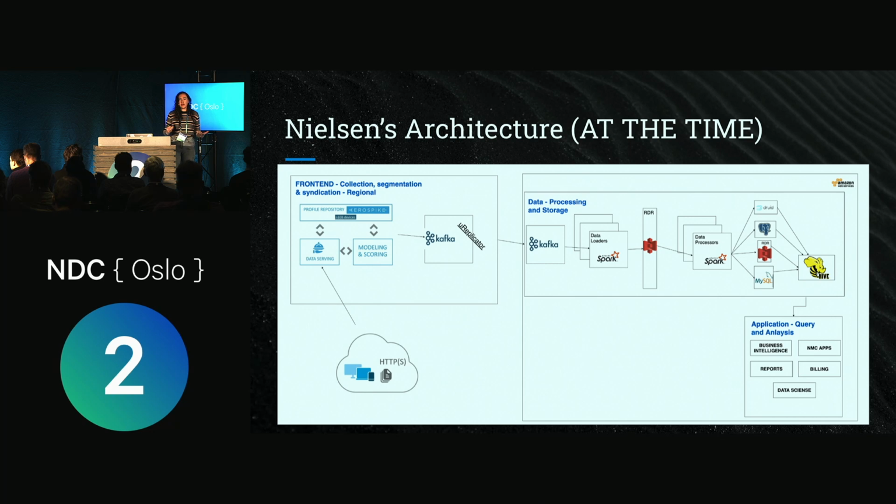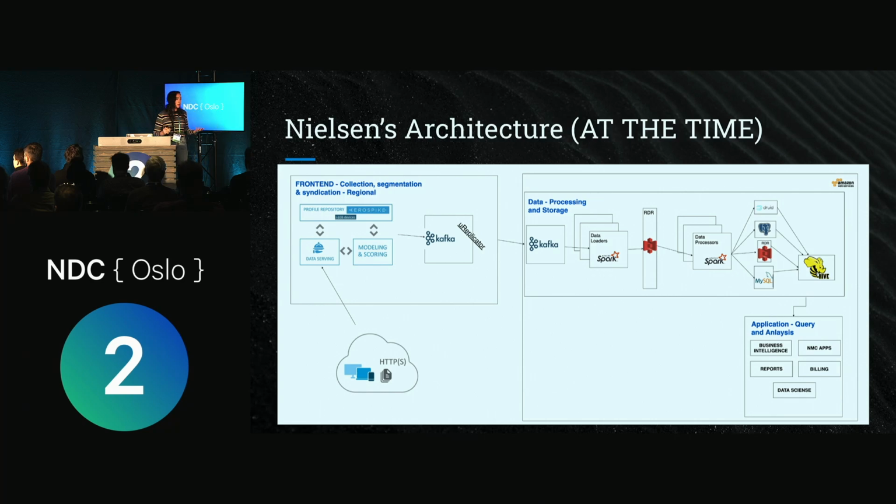So the first thing to keep in mind when you look at Nielsen's architecture is that this architecture receives and processes more than 50 terabytes of data per day. We're talking about billions of events that we collect from various devices. That includes cell phones, TVs, computers. And all of these events eventually go straight into the data serving servers, and those servers are included in that front-end layer. What's important to keep in mind about those is they're written in Java, SLAs are very, very important to them, and another point is that the entire front-end layer is regional.